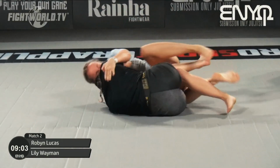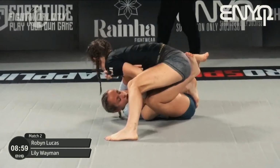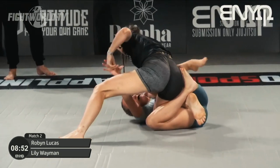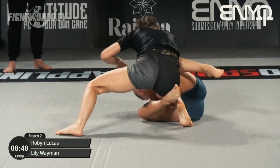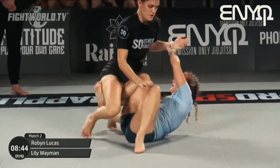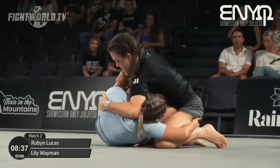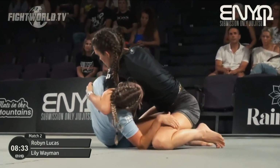Lily trying to get to top position here, and there's always that moment where you're kind of fighting to try and get on top. Robyn in a nice position here, looking to hit this knee through guard pass. That top side, that left leg knee shield from Lily is the main thing that's blocking that. Lily also has a nice hook there with the right leg underneath. Yeah, so lots of pressure on that far side from Robyn Lucas.